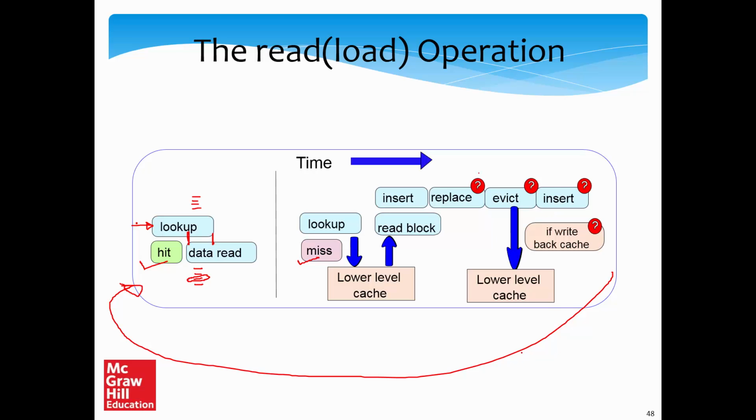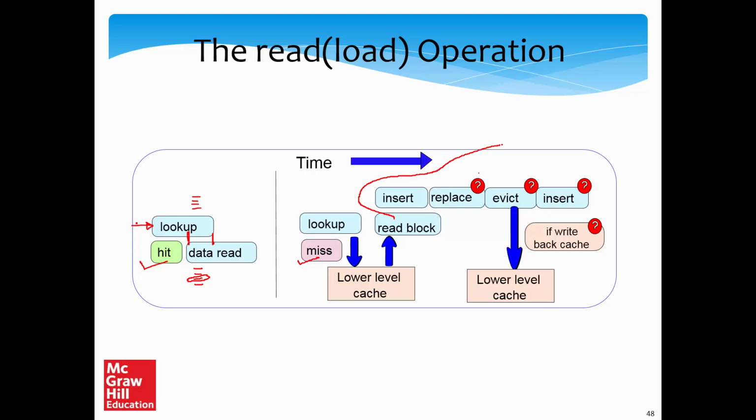I'm sorry. We don't have to actually go here. I take back what I said in the last 15 seconds. What we need to do is that we don't need to issue a data read because we already read the data from the lower level. So we don't need to read it once again from the higher level. Since you have read the data, the values are already available, so this can be passed as an output. All right.